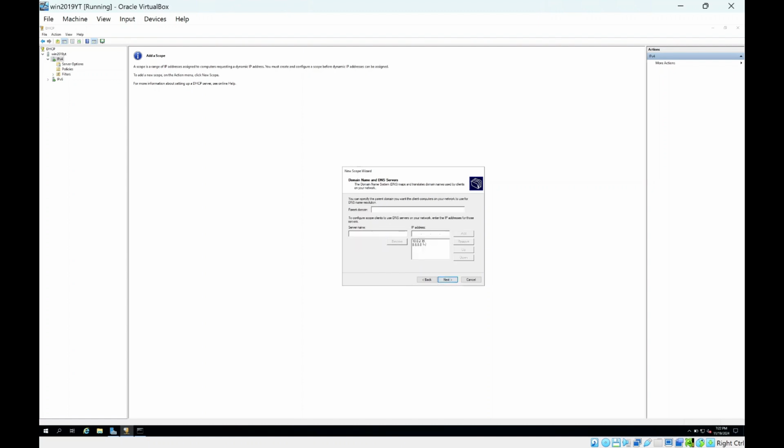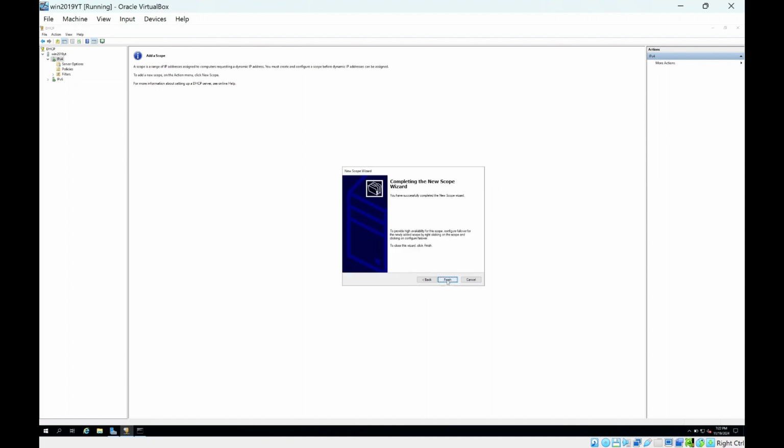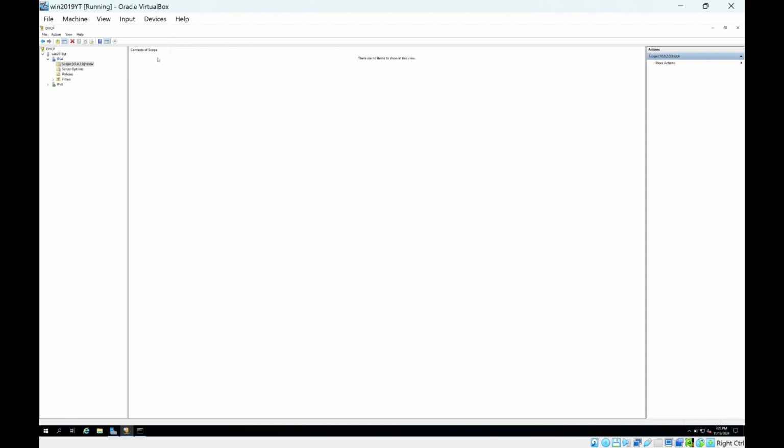Now DNS server, I've already statically assigned them. This is the Windows server that I'm on, as it'll point to itself, as I want this server to also be the DNS server. And this is Google's DNS server as a backup. So let's click Next. WINS is an old protocol, we don't need to worry about that, so let's just skip that. And yes, we want to activate the scope now. There we go, the scope, there's the pools, and those are the excluded addresses.